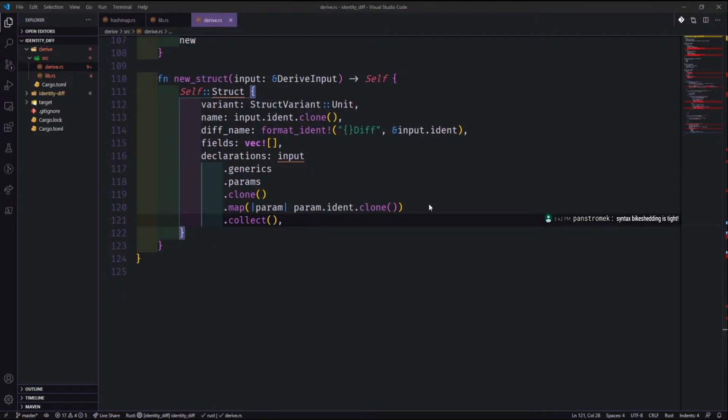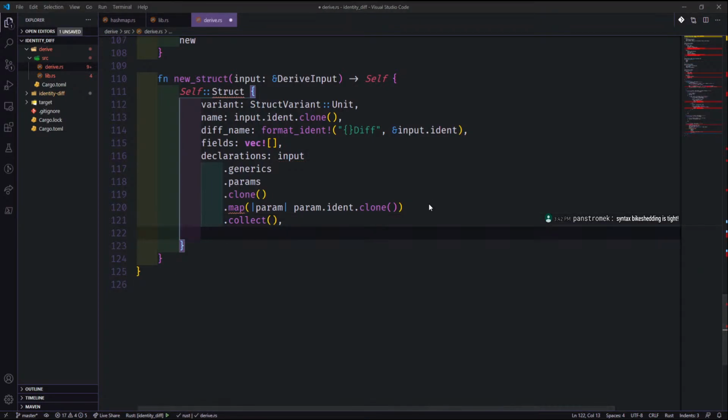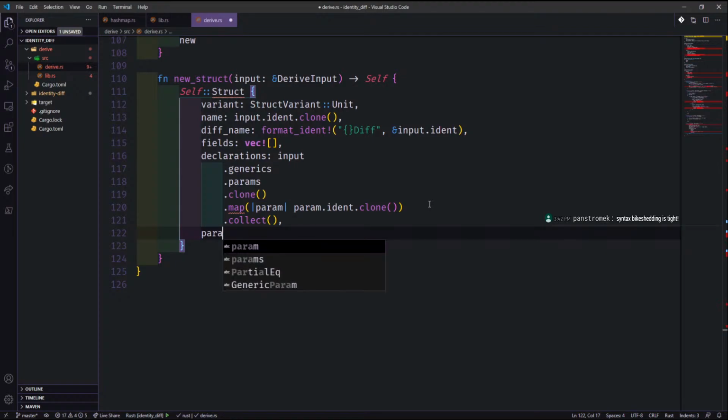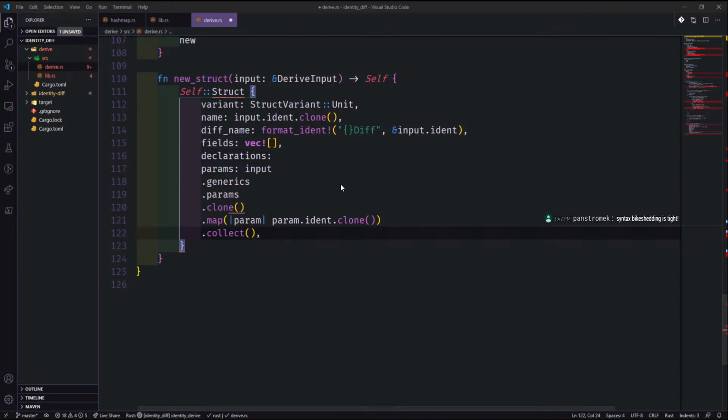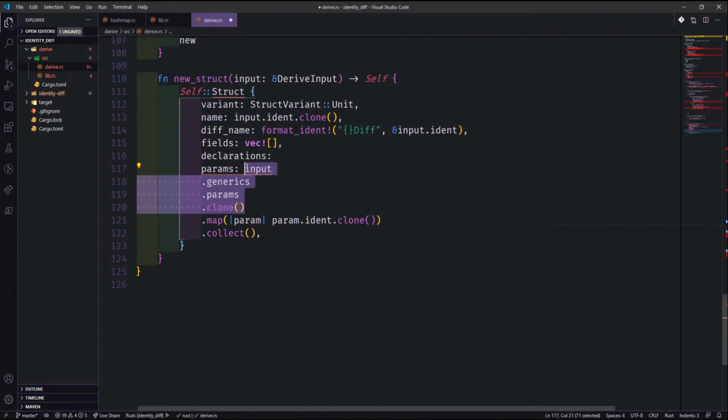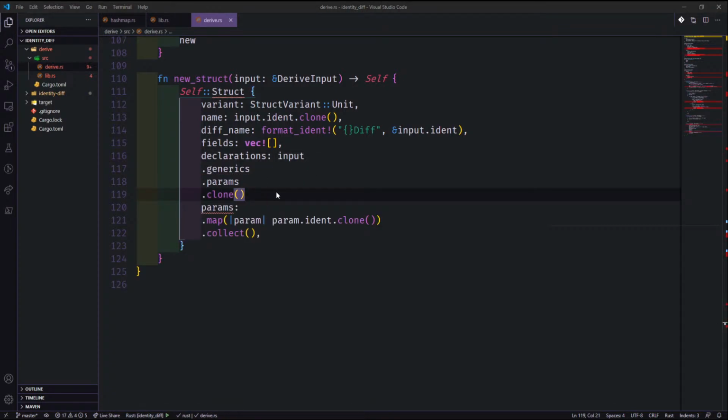Right. And then we have, I think, params. And yeah, I want to do this down here. And I want to do the initial, the just clone up here. All right. Let's see, yeah.